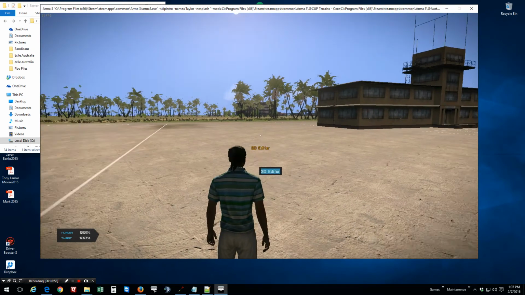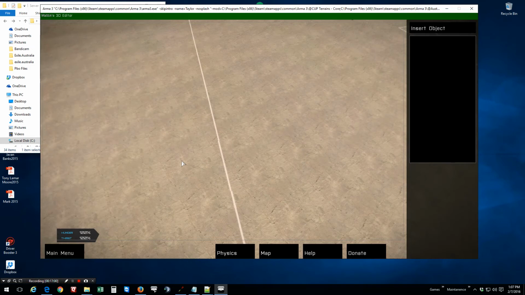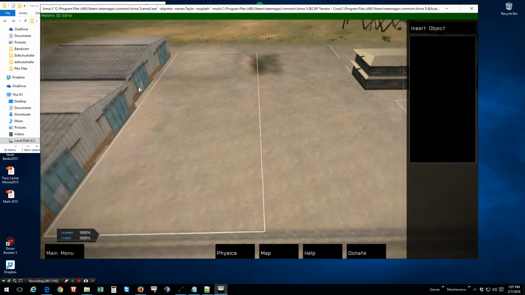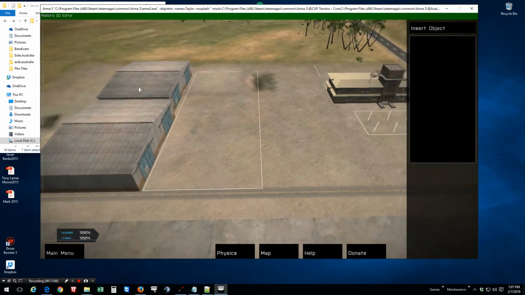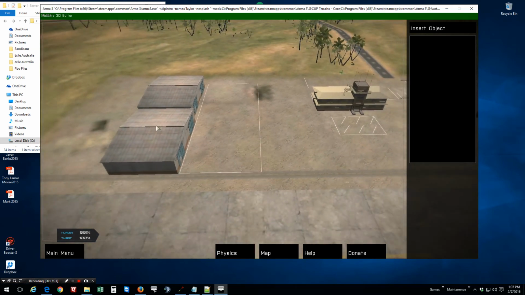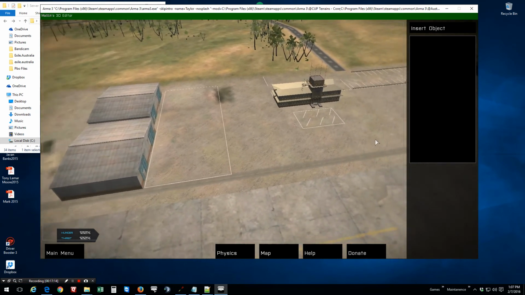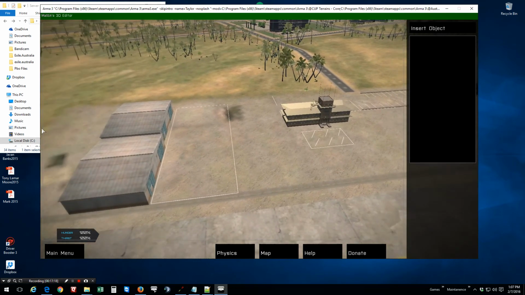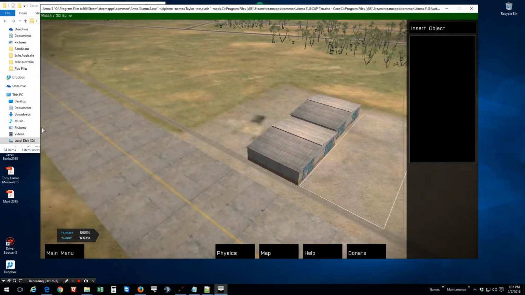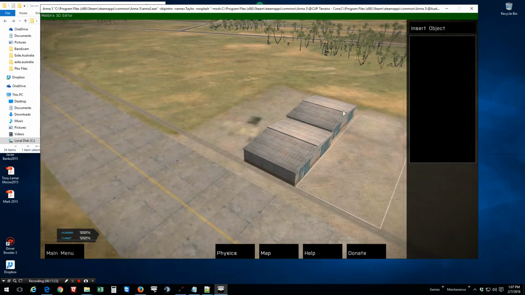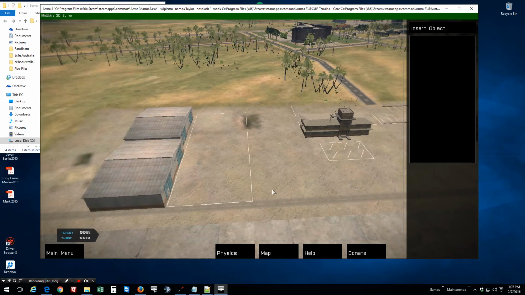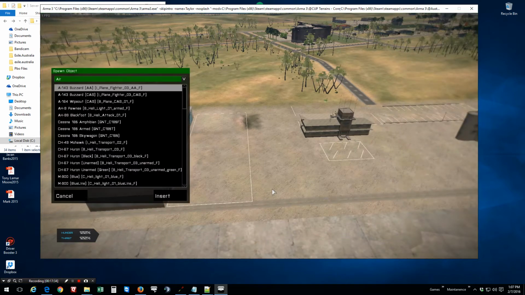Now what we want to do is move your mouse and go ahead and click on the 3D editor. Now all we need to do is zoom out and find out where we're going to put this building, because this is where the traders are going to go. How about we put the traders smack dab right here. So we left double click, which will bring this up.